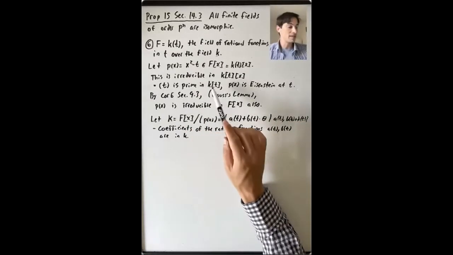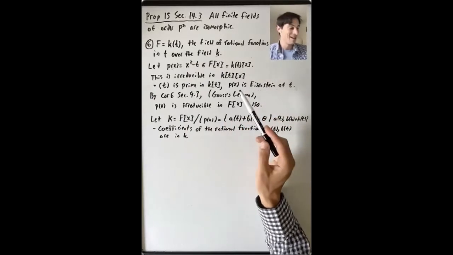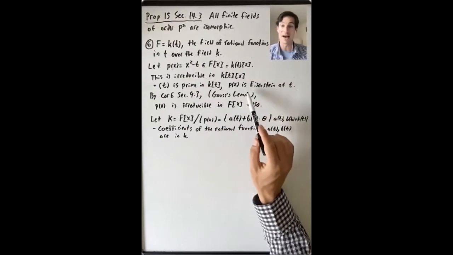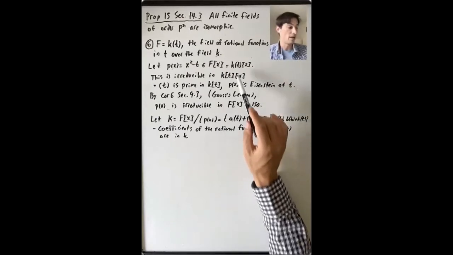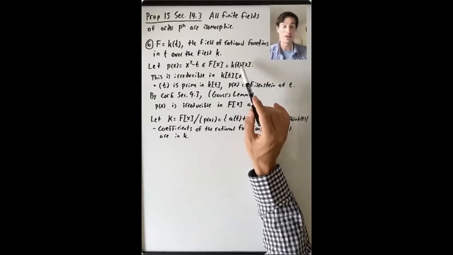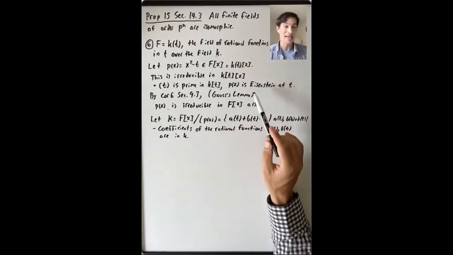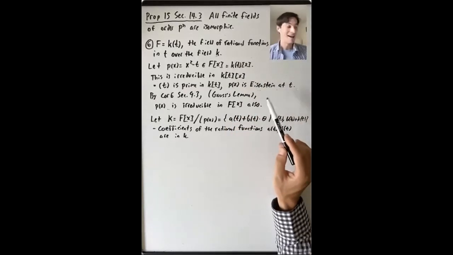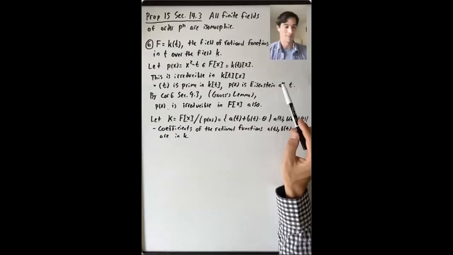And now, because it's irreducible in K bracket T adjoin X, by corollary 6 in section 9.3, this corollary to Gauss's lemma, P of X is irreducible in F bracket X as well. In this field of rational functions, K adjoin T, this field of rational functions is the field of fractions of K bracket T. Okay, so we're using the Eisenstein irreducibility criterion in a setting other than a polynomial with coefficients in Z here.